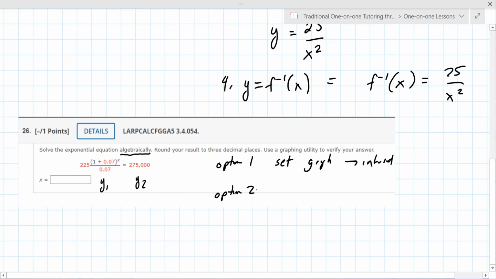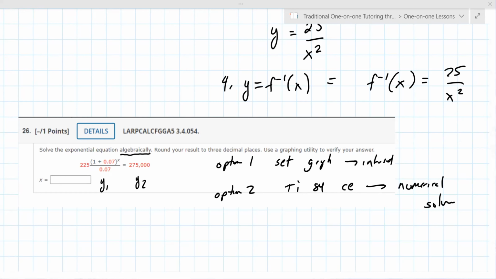Option 2, if you have I think it's a TI-84, maybe a CE, I don't know all the models, but it's got a built-in numerical solver. You guys know about that? I don't know what model calculator you have either. It's kind of the same deal. You put this into y1, this into y2, but it's a box. What make and model calculator do you guys have? So just a regular TI-84 or CE version? You're the CE. Yes.